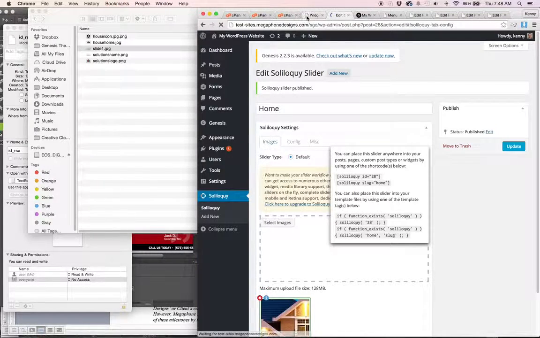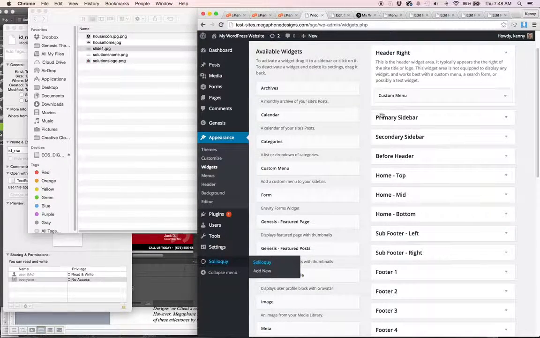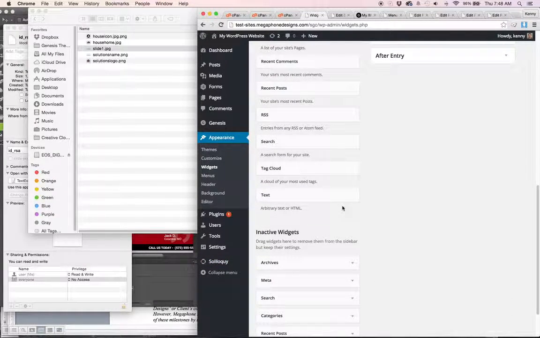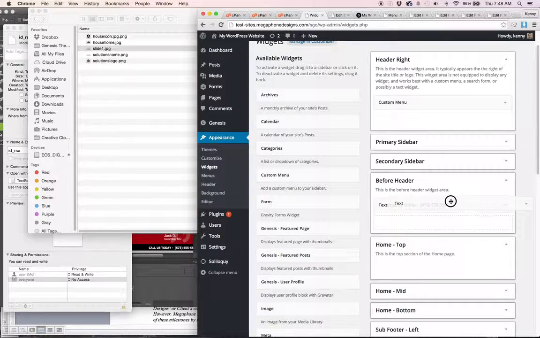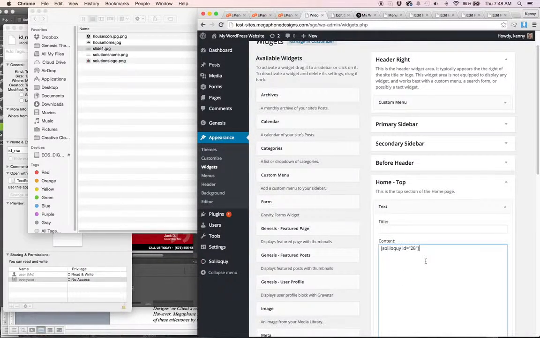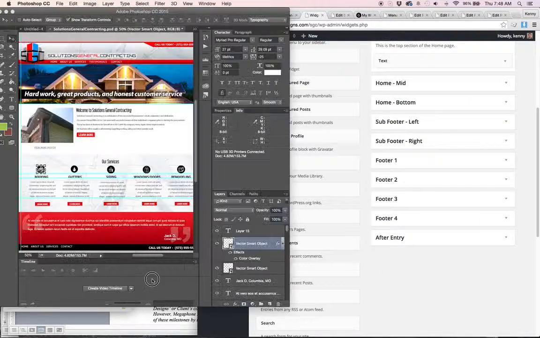Now we click publish, and we get this little shortcode. Copy it, and then in the home top section, I'm just going to grab a text widget, put that in there. We got it, and that's all that we're going to be having in that top section.